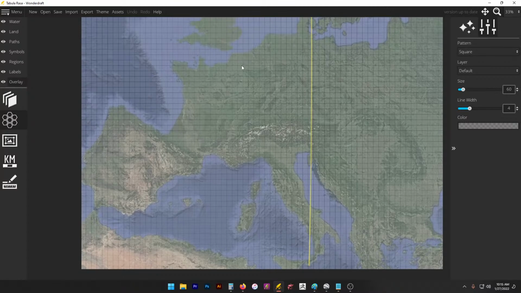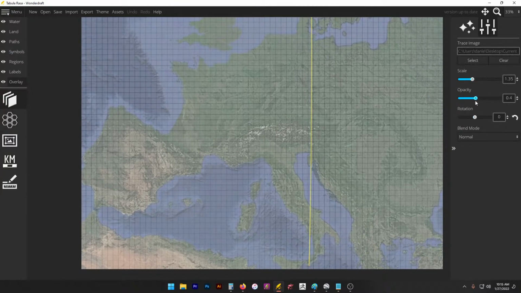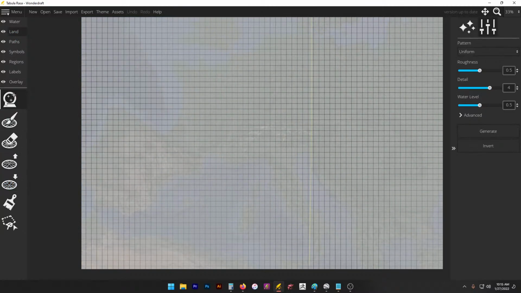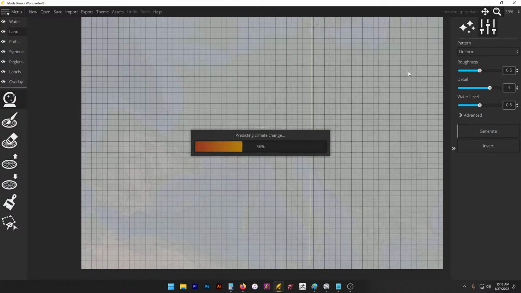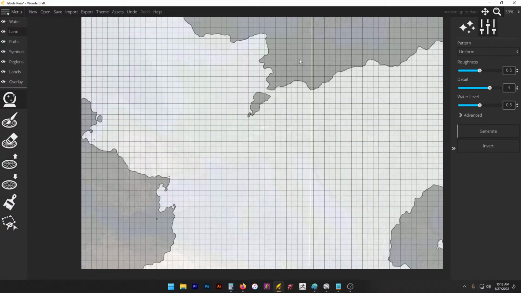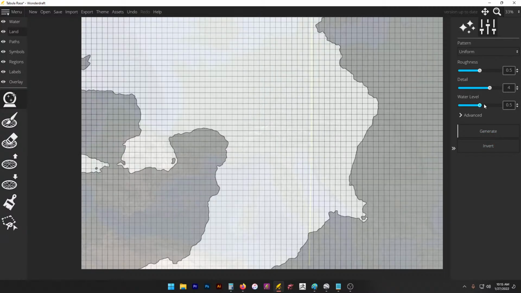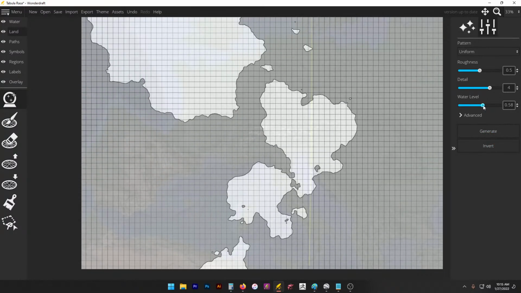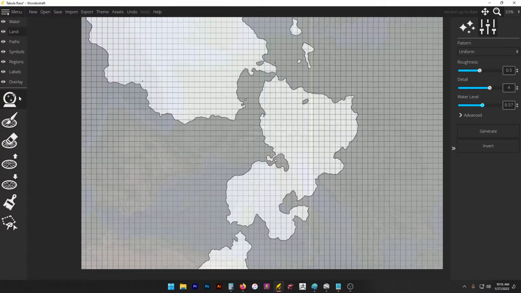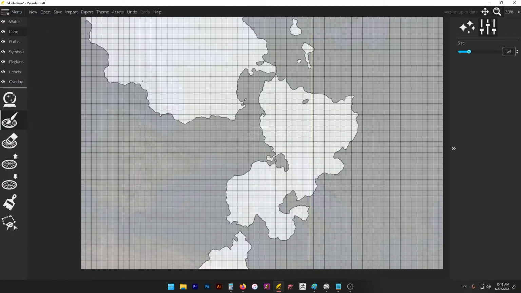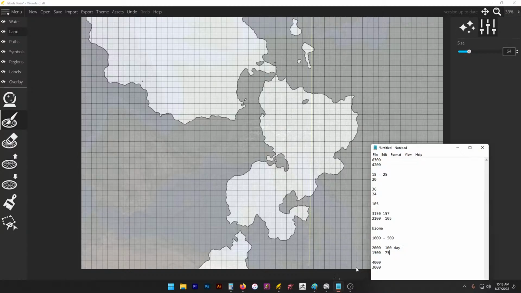Okay, next step here is we're going to look at our land. Decrease the opacity there. And we're just going to have this generate something for us. Okay, there we go. Then we're going to figure out biomes. We found that they are about 500 to 1,000.